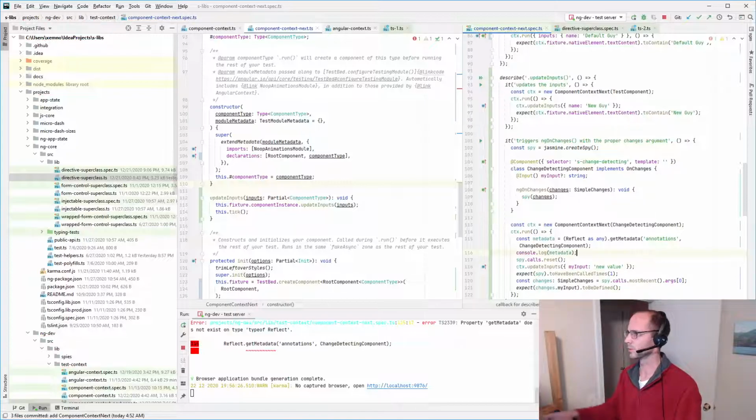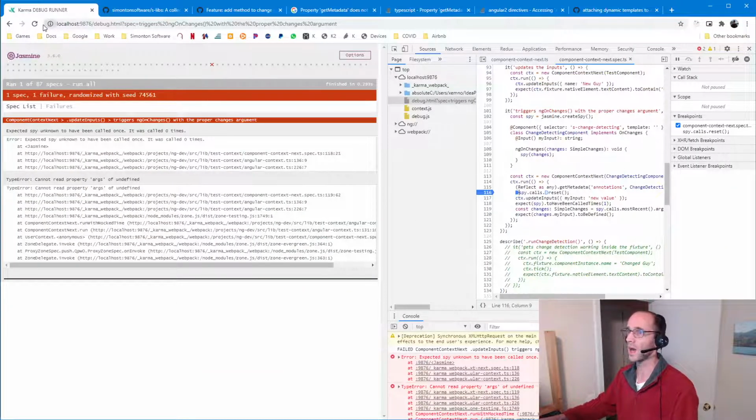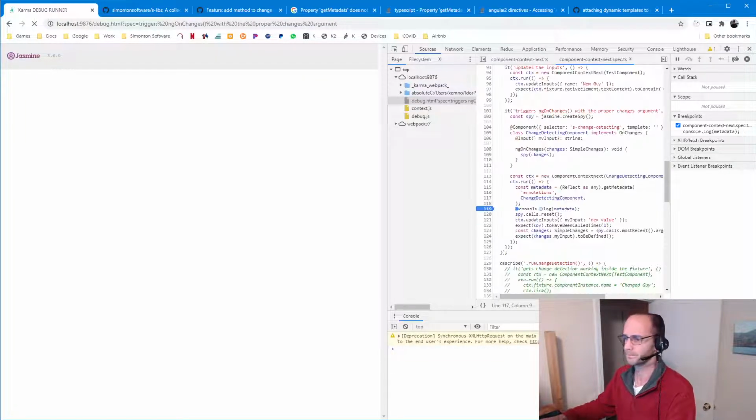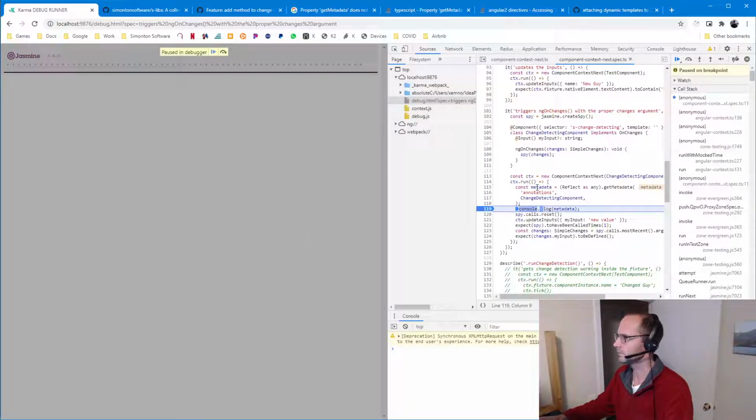And then I can set a breakpoint and inspect this thing and see what we have. Set a breakpoint, I don't know, like there. Okay, metadata is undefined. Well, that didn't get us very far, did it?